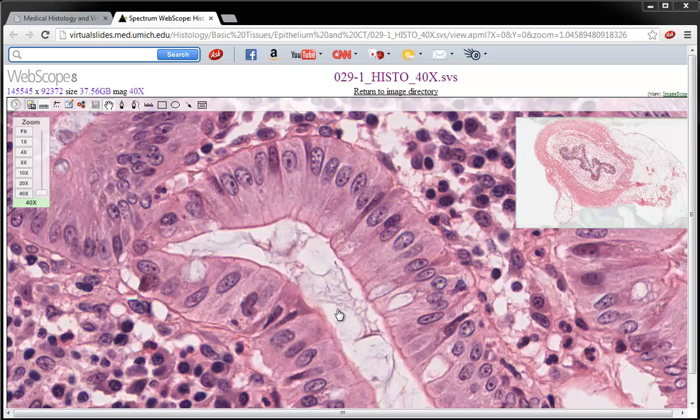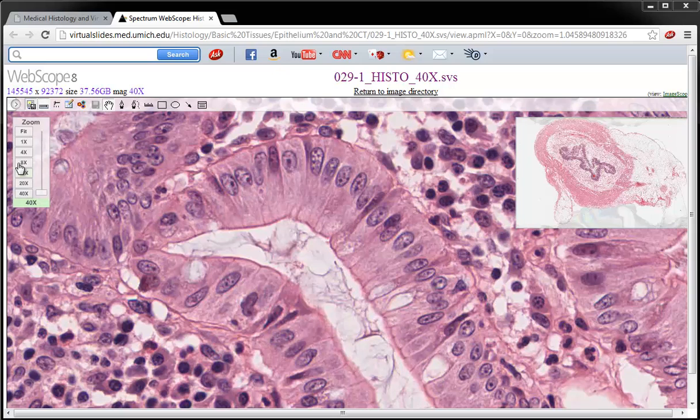Okay, now this is a really good example, probably better than the last. Look at these tall columnar cells stacked one next to another. They almost look like dominoes stacked up one next to another. They're tall and thin. And you see this hazy brush-like border. The microvilli make that hazy brush-like border. And this is the surface. This is what the surface of the small intestine looks like. It's a surface that's well equipped for absorption and secretion. And it's the simple columnar epithelium that provides that ability.